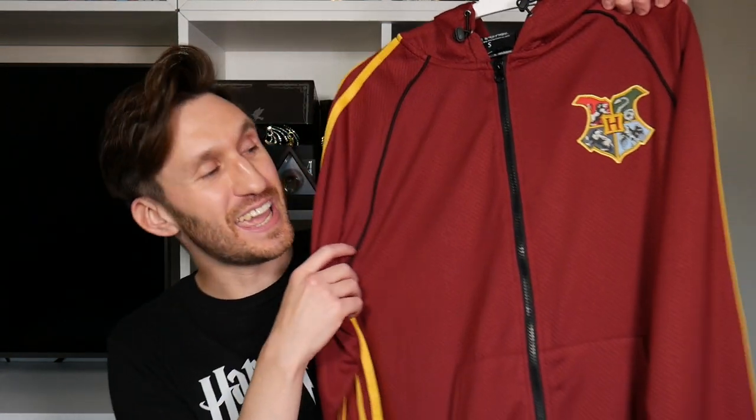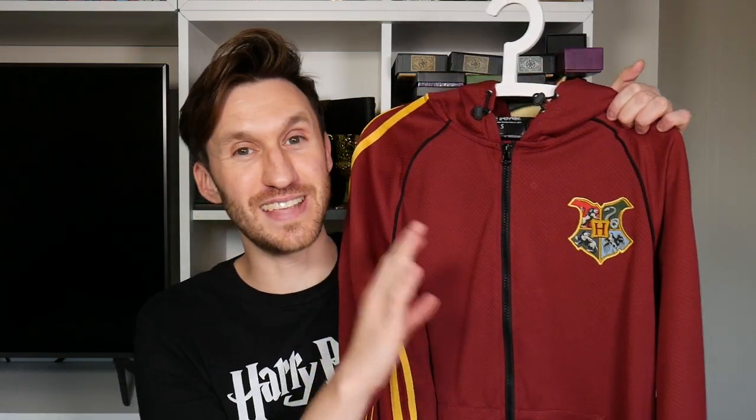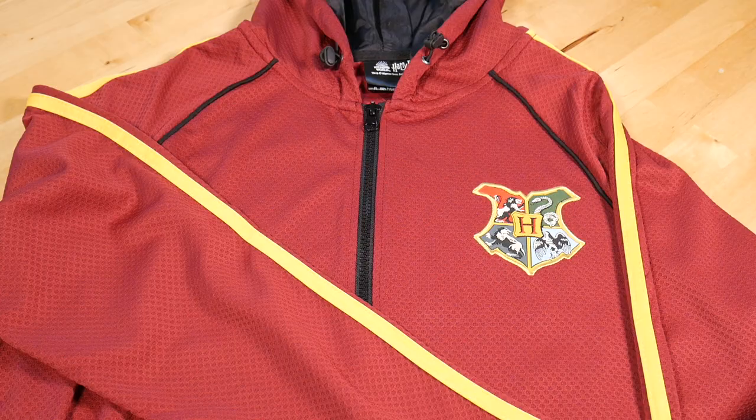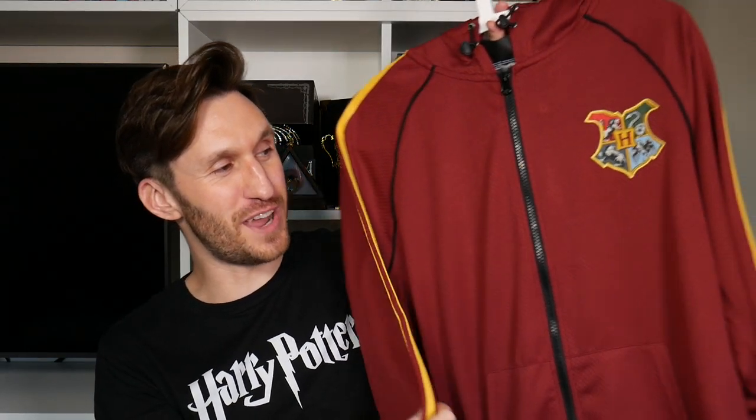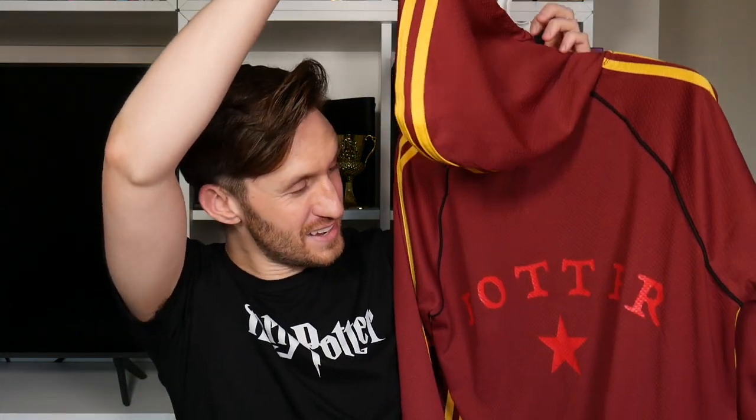Cine Replicas have just brought out some new Harry Potter clothing from Goblet of Fire — it is the jacket that Harry wears on the way to the second Triwizard Tournament task. When comparing it to the film, I would say it's pretty close: the mesh fabric is there, the clasps are present, the two stripes, and of course 'Potter' on the back. This is the first time this jacket has been available and I'm very pleased to add it to my collection. I'm also hoping they will bring out a Hufflepuff version, because even though we didn't see it on screen, Cedric would have been wearing one — and this Hufflepuff needs that.